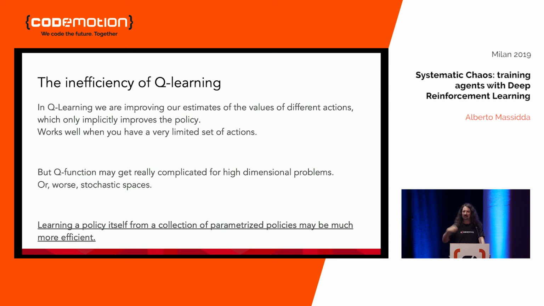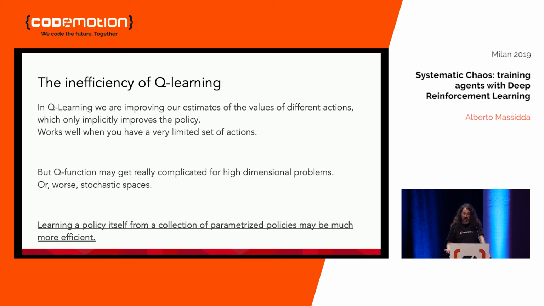But this only implicitly improves the policy, because if your policy is, for example, grabbing an object, you have to emit for every state and action: hand open, object here, now I'm bending this finger, okay, bending this other finger, okay, bending this one. So there's a lot of high dimensions in this system, because I have a lot of joints. Each joint can move almost independently. And so in order to grab an object, I have to model a very, very complicated Q function, because I am dealing with a high-dimensional problem.